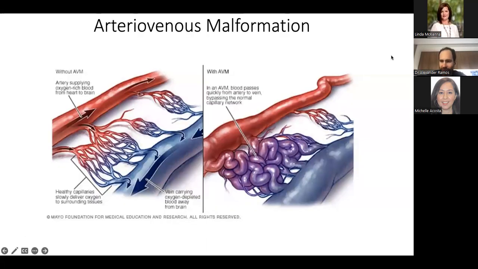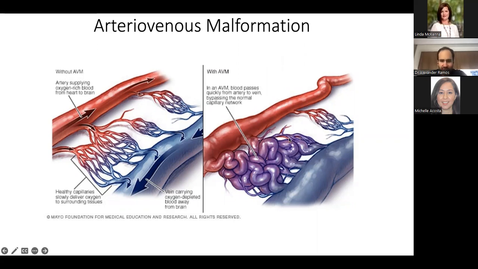So the first example of this we're going to talk about is an arteriovenous malformation, and this is a drawing which I like. Again, if you think back to that angiogram, this is what I was going through. So large artery, and then arterioles, and then capillaries. Oxygenated blood goes through, the tissues extract the oxygen, and then it becomes venous blood, and then it goes backwards into venules and then large veins. This is normal. This is how it's supposed to look.